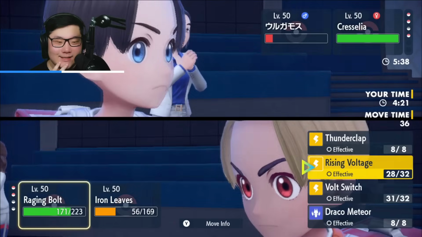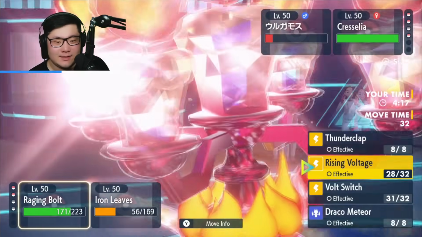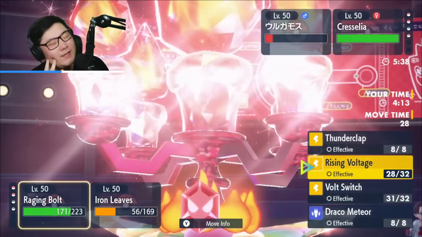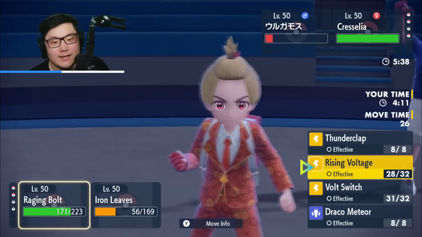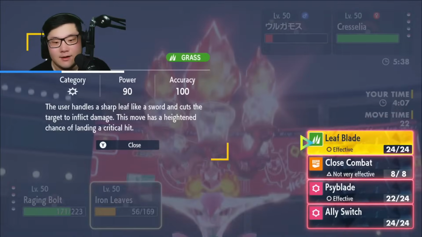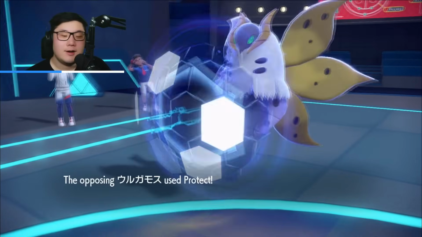So I guess the question is, are they going to protect the Volcarona and Lunar Blessing? Which I think would be their most likely play. Or they could just go for Fiery Wrath again. I think I need a big play here. I'm going to target the Cresselia with Leaf Blade into the Rising Voltage.